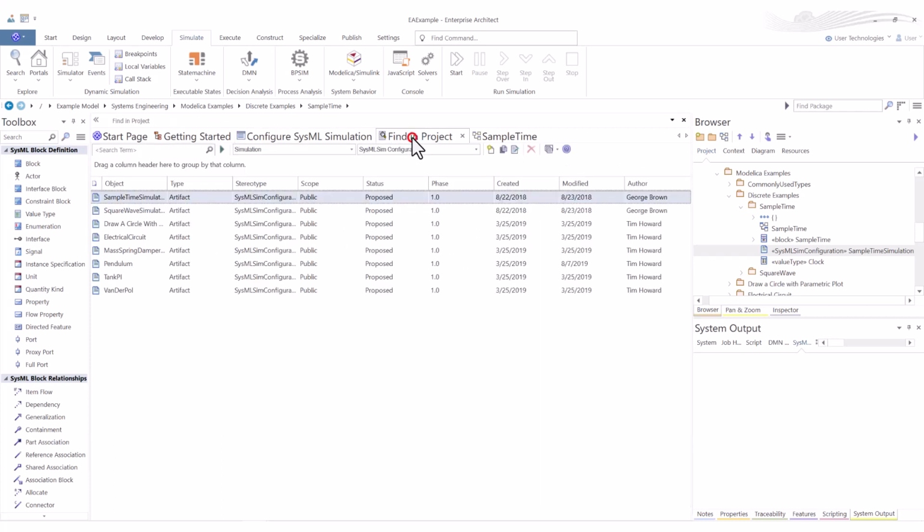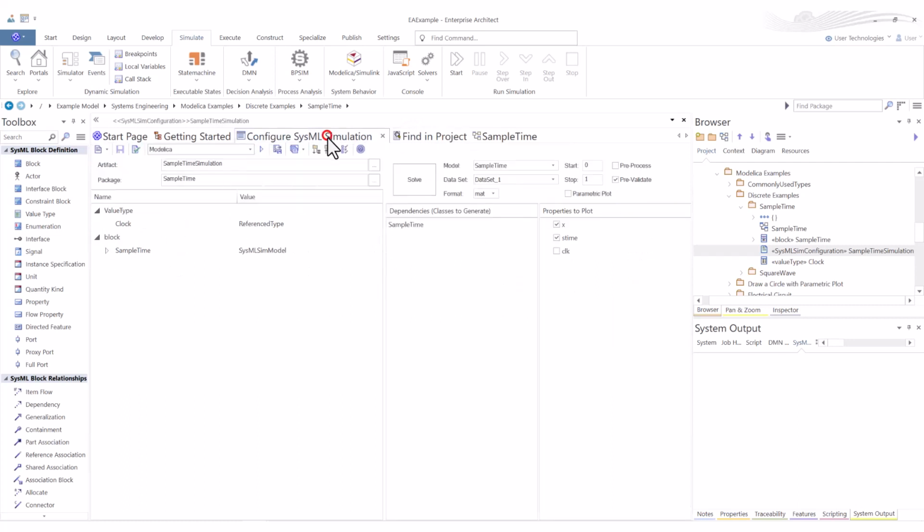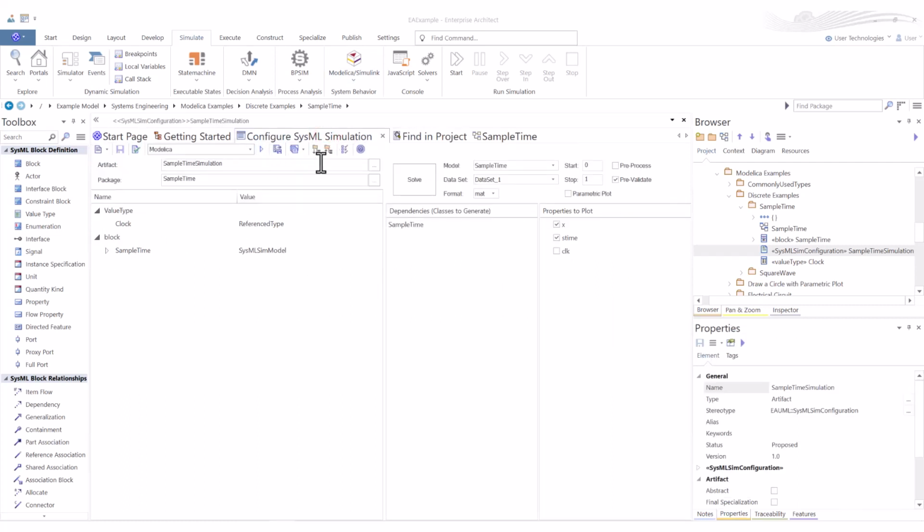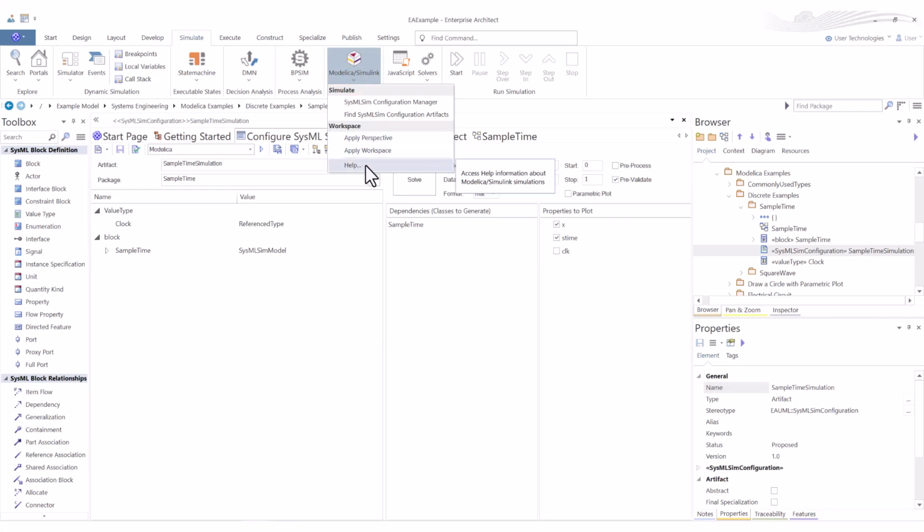There's lots of artifacts for you to play around with, but I'll let you do that at your leisure. We'll get into a more detailed session on each one of these groups, this tooling as we move forward. So again, you can apply perspectives, workspace, we'll dive down into that. And as usual, you can select and access the help in Sparx to provide you some online directions, all right?